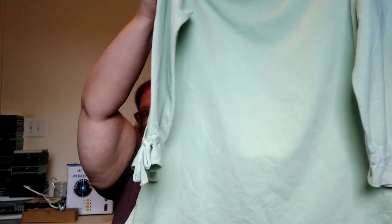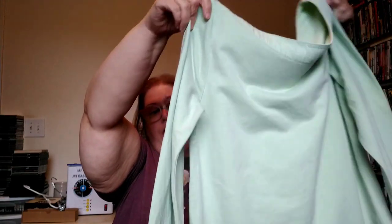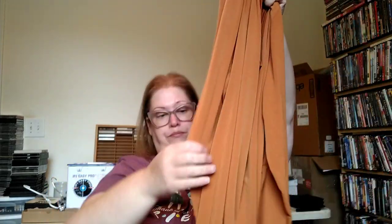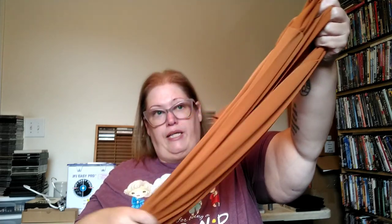Another Soft Surroundings piece, size medium — a mint green longer tunic with cute details on the sleeve. We don't size-discriminate here; I currently have extra small through size 30 in our store. Here's another Susan Graver Modern Essentials, size large — I love this rust-pumpkin fall color. With Susan Graver I can usually get $25 or better depending on the print, and if it's liquid knit I can get a little more.